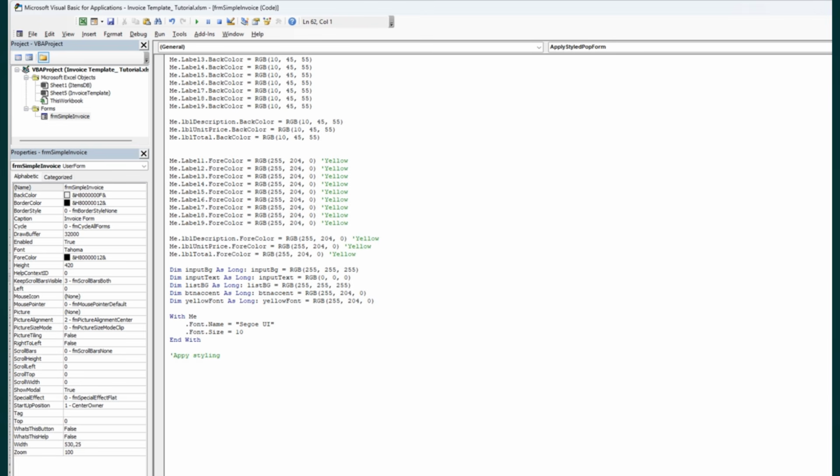And we're gonna do it with Dim ctl as Control, For Each ctl In Me.Controls.